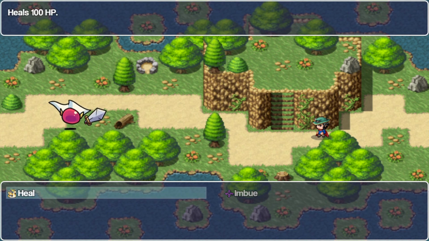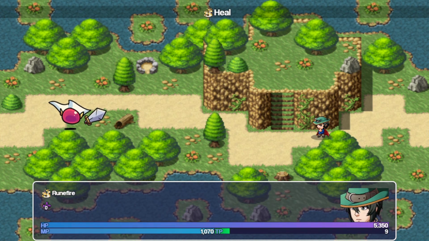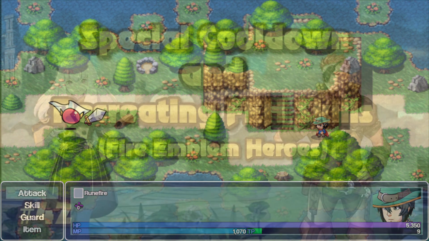But if we go to heal right now, and since we're at cooldown count of zero, it'll heal 635, which is 100 plus 535, which 535 is 10% of 5,350. So yeah, that'll be all for demonstrations, and now we'll be going on to the outro.